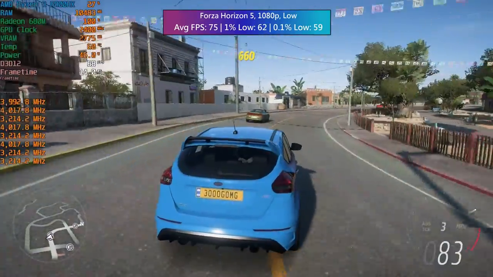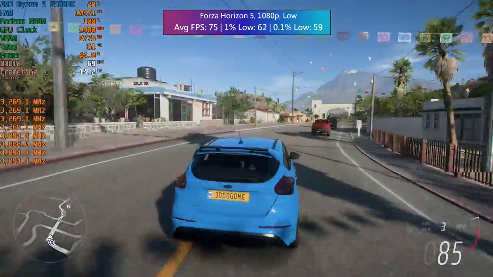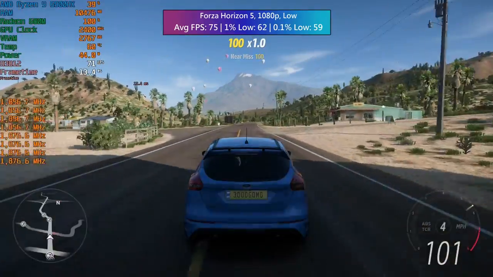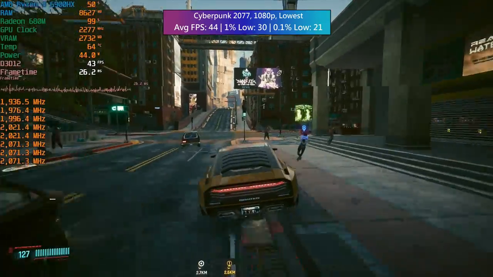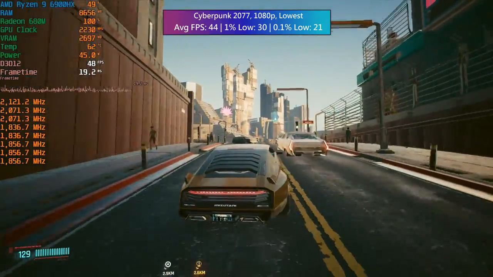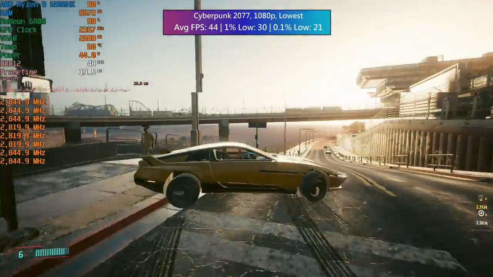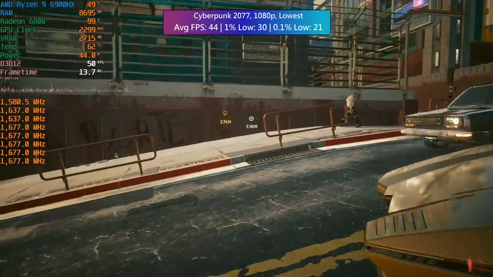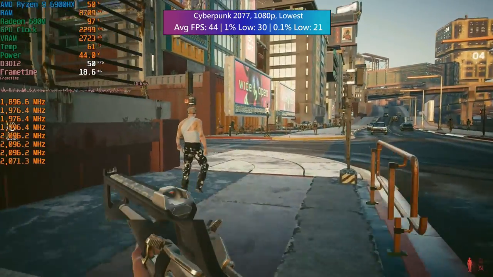As I said before, I believe that at the time of this video, the 680M is the best integrated graphics solution that exists right now, and while I was playing a few of my favourites today, I got to thinking about how the 680M stacks up against what is one of the weakest discrete desktop graphics cards on the market, the GTX 1630.